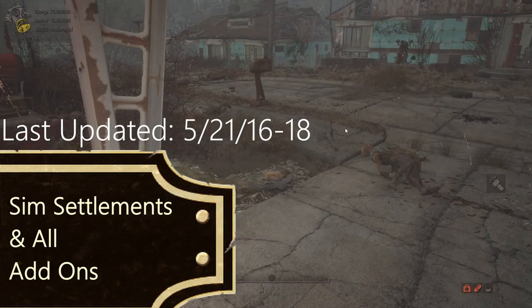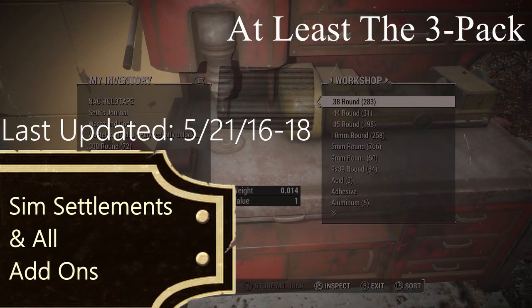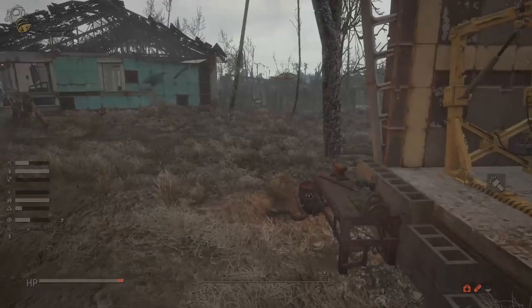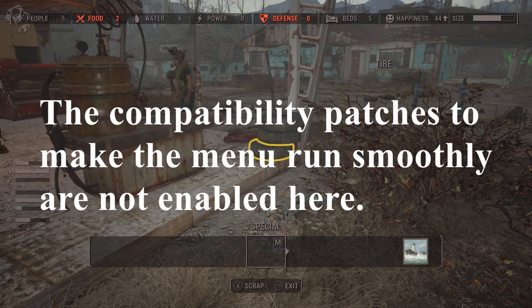And last but not least is Sim Settlements and all of its add-ons slash counterparts. Okay, then at least the 3 main ones which conveniently come in a 3-pack including Sim Settlements, Industrial Revolution, and Rise of the Commonwealth. What this mod does is significantly improve on, well, you guessed it, the settlement and building aspect of the game.